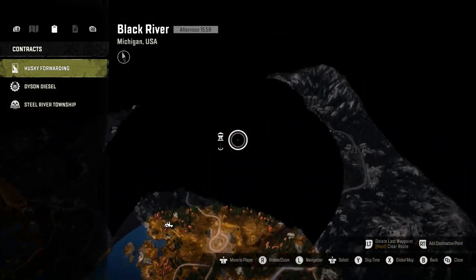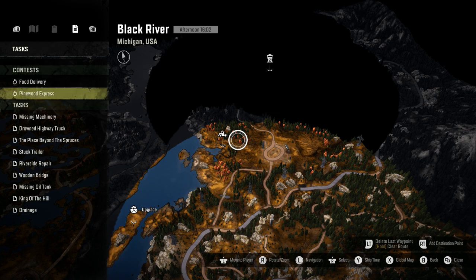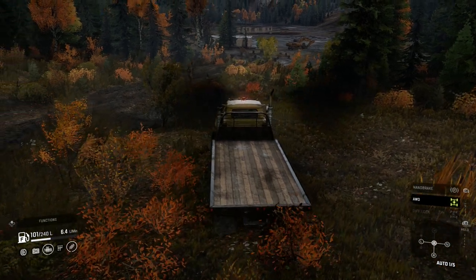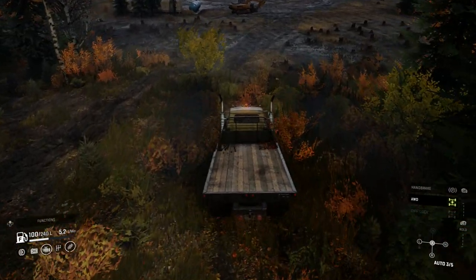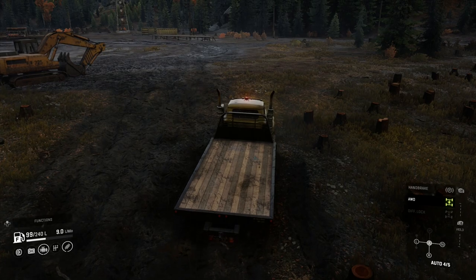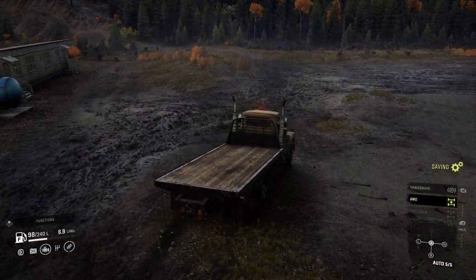Okay, so what else could we do here? So there is a watchtower right over here. I don't know if I should go there. But anyways, you know what? Screw it, I'm gonna do it. I'm gonna go for the Fleet Star, of course. The problem is we're pretty much out of fuel, but we're just gonna go for it. I'm gonna go to that watchtower, and hopefully we can also discover it, because I do not want to drive with the scout all the way to here. It's pretty rough over here, so this truck might actually do the job. Hopefully. So it's up this hill right here. That's crazy. Crazy high.